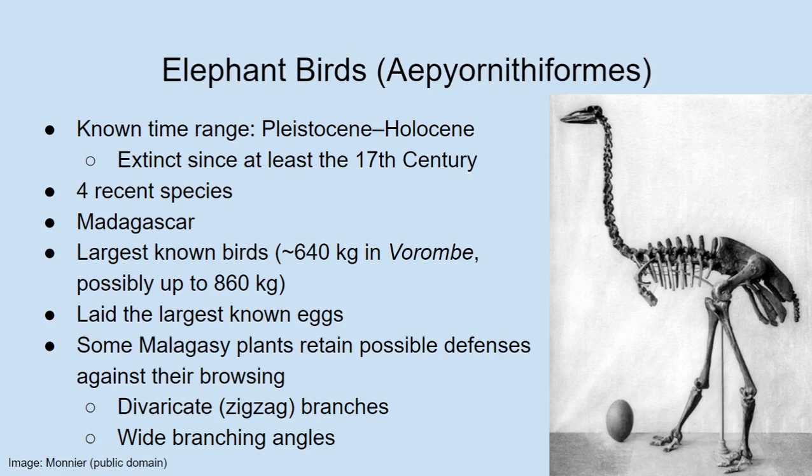Why don't we see these features in other places? In other places, plants mostly contend with mammalian herbivores that chew up plants with their teeth, so zigzag branches that prevent leaf-pulling don't help there — a mammal would just chew the branch entirely. What plants need to defend against mammalian herbivores instead are big thorns to prick soft and sensitive lips and tongues — of course that would not work against the hard keratinous beak of a plant-eating bird. The arms race between plants and their predators is a surprisingly interesting topic — plants face the same struggles that animals do.